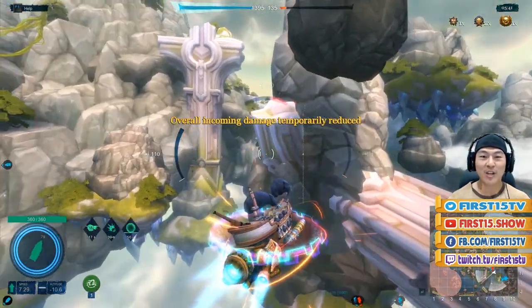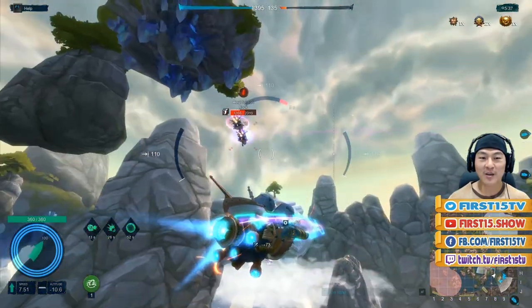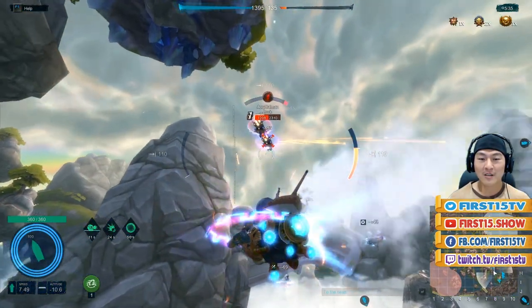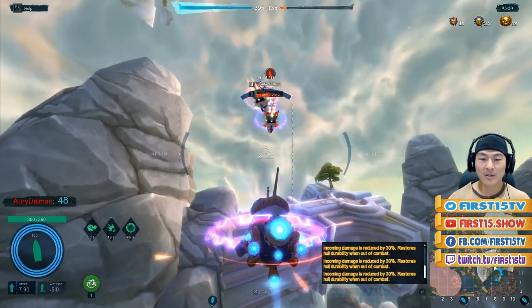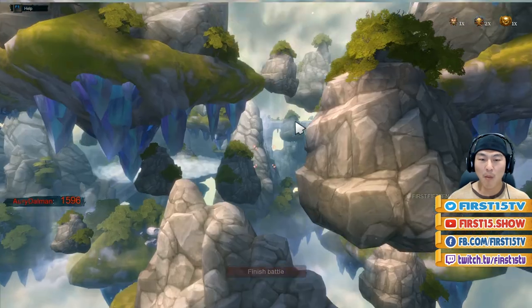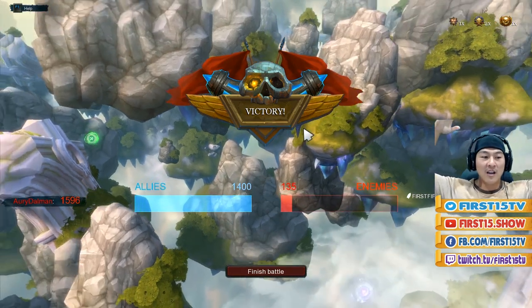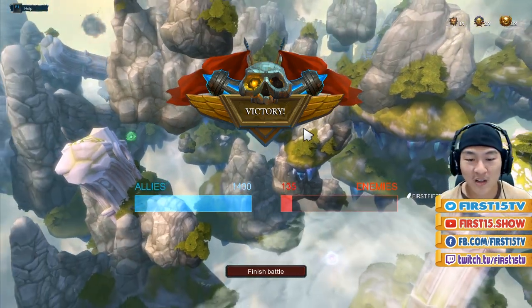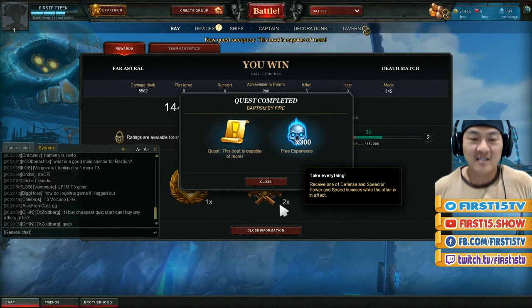It doesn't matter, yo. We're crushing this red team. We are absolutely destroying them. They have nothing on us. They have nothing on us, guys. We're going to go up and we're going to go. Boom! Yo, got the final kill. Got the final kill. What's the score? Finish the battle. Show us the score, guys.